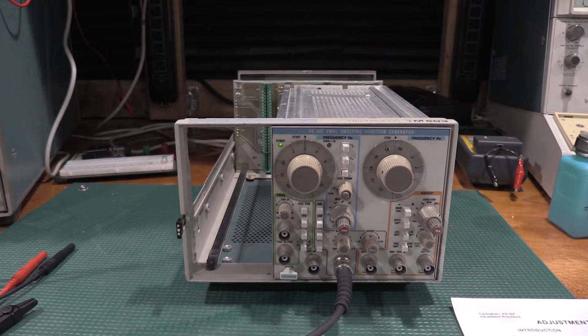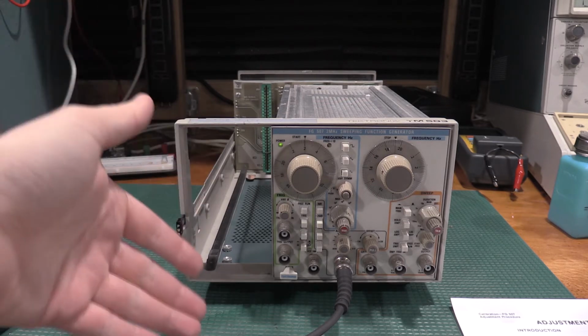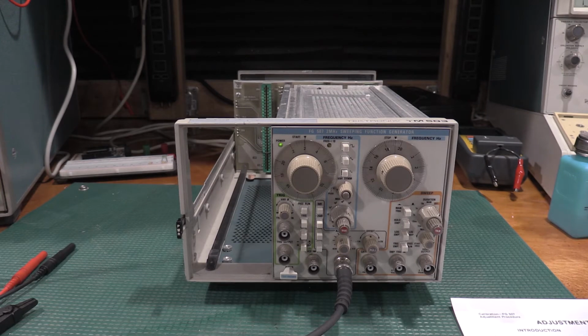What I'll do is I'll print out the adjustment pots. And then I'll get focused on the piece of equipment that I'm monitoring the adjustment with, so you guys can see what I'm adjusting, and then the effect of it. And since I'm not doing a scope, it's not going to do any good if you guys just stare at the front of the display for a little bit, because it's going to be a pretty boring video with me just telling you guys what I'm doing. So let me get a couple things printed out.